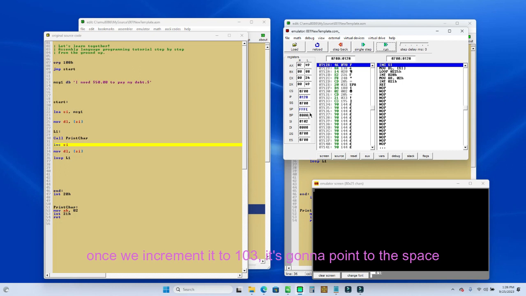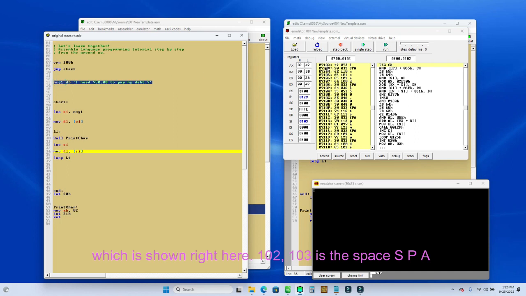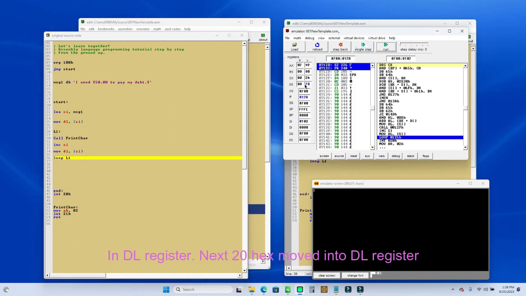Once we increment it to 103, it's going to point to the space, which is shown right here. 102, 103 is the space, SPA, which is 20 hex. If I click on next, you'll see 20 hex in the DL register.